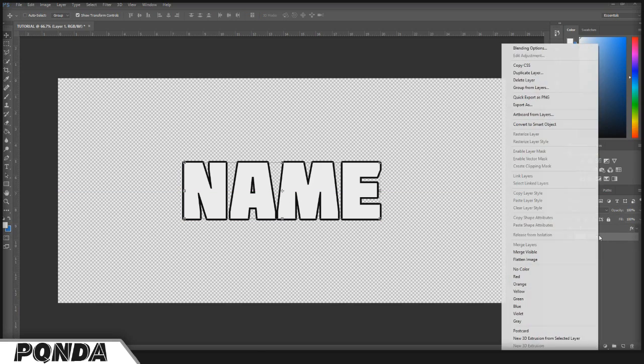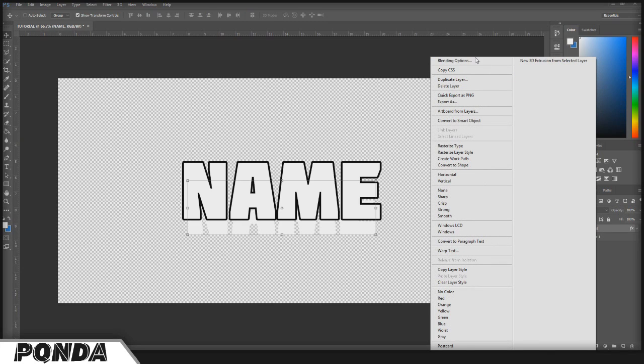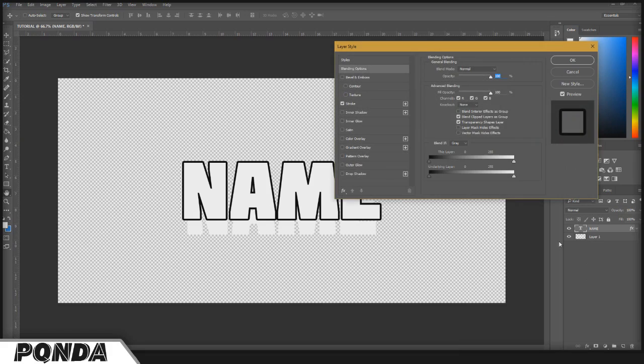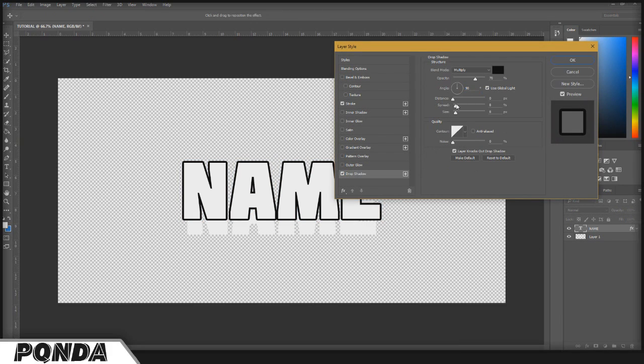Drag it underneath, and then we're going to right click this and click blending options. No, actually we're going to take this and drag it down a bit, then make this smaller, drag it into the center, then drag it down. You're going to make this text layer smaller. Now what we want to do is right click the original text layer, which is actually a text layer. If I'm confusing them, I apologize, but I'm terrible at these kind of things, so yeah.